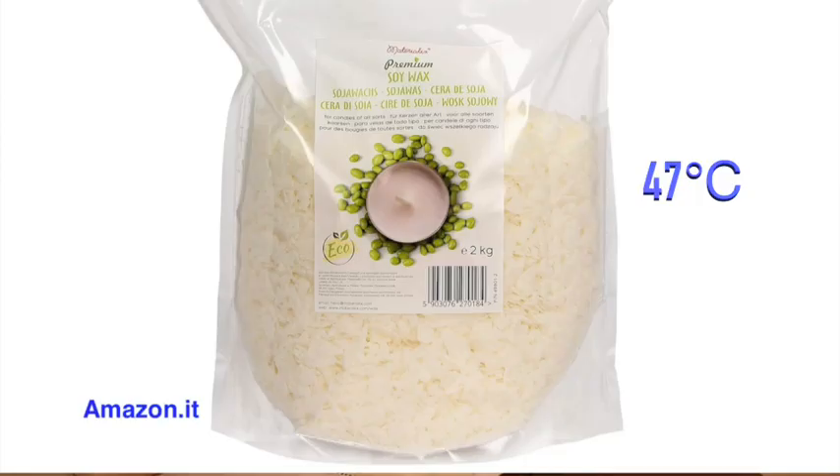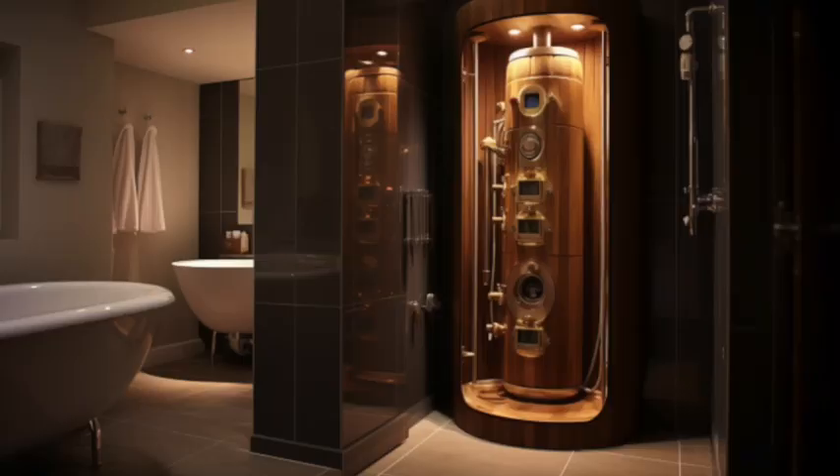The only difference between water and wax is that water has a very definite melting point — zero degrees — and then it goes from really solid to very fluid. With wax, it becomes first soft, then more liquid. There are many types of wax, and I bought soya wax which has a melting point of 40 degrees. There are also wax types up to 70 degrees, for example for keeping hot food and drink, or for increasing the heat capacity of your water tank.